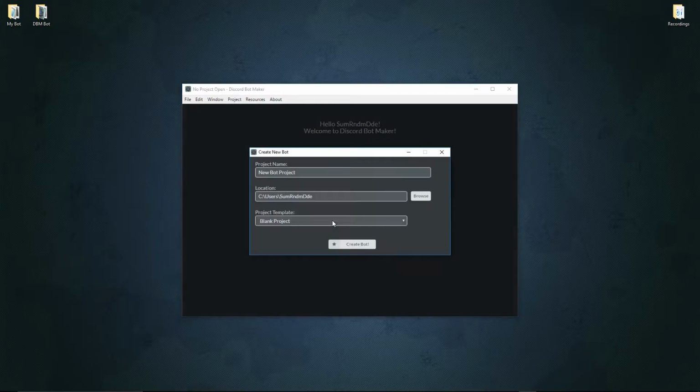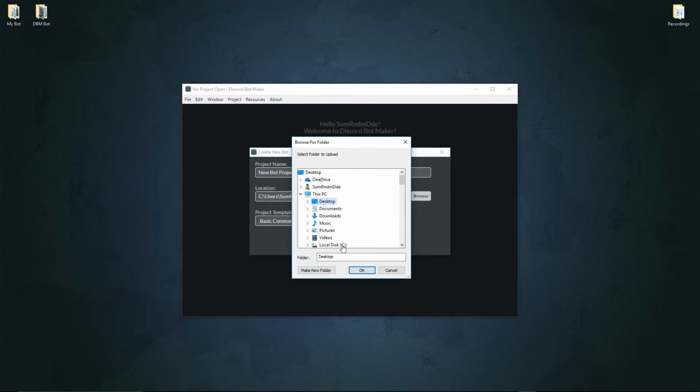The first thing is that now you can select a project template when creating a new project. What this allows you to do is set up some pre-built, already existing save data into your project when creating it. So for example, if I select the basic commands and events, our new project will have the basic commands and events save data and all that stuff, so you can test it out, get an idea, and have some sample commands and events for using in your project.